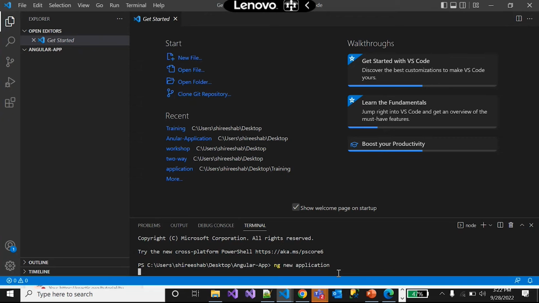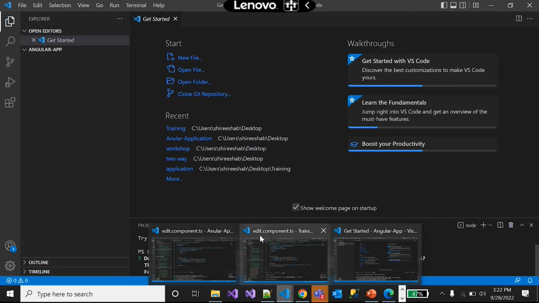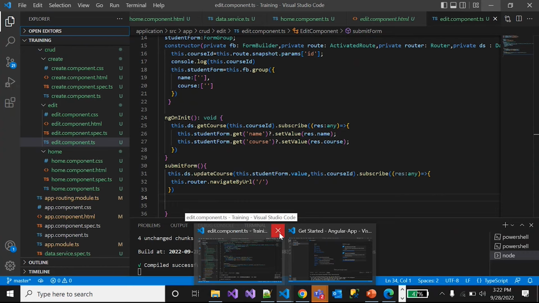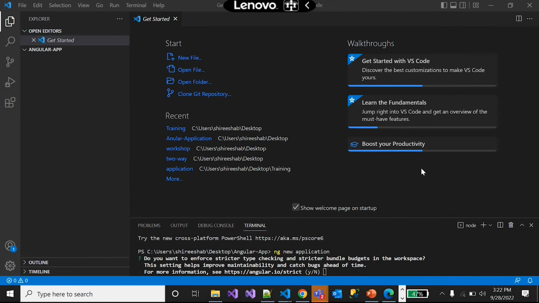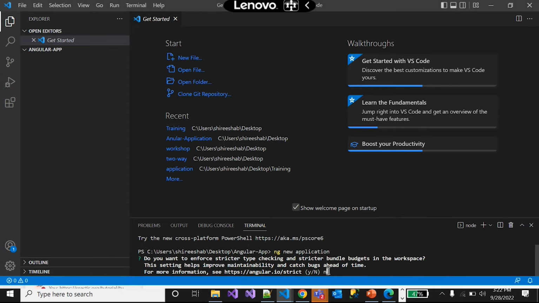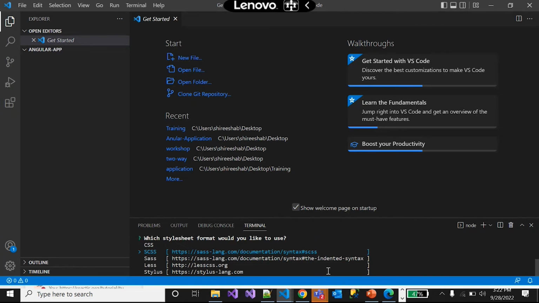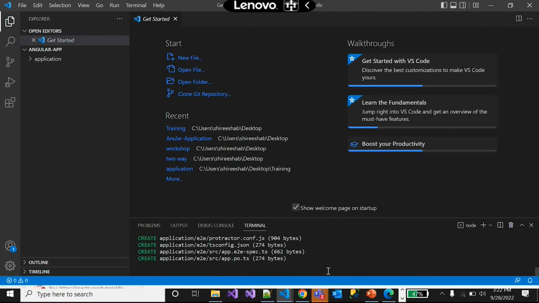Here it asks whether our application is SSR or not. I'm closing the remaining things here. I'm giving no for this. For routing, I want routing, so I'm choosing yes. Here I'm choosing SCSS, and then the application will start installing the folder structure.